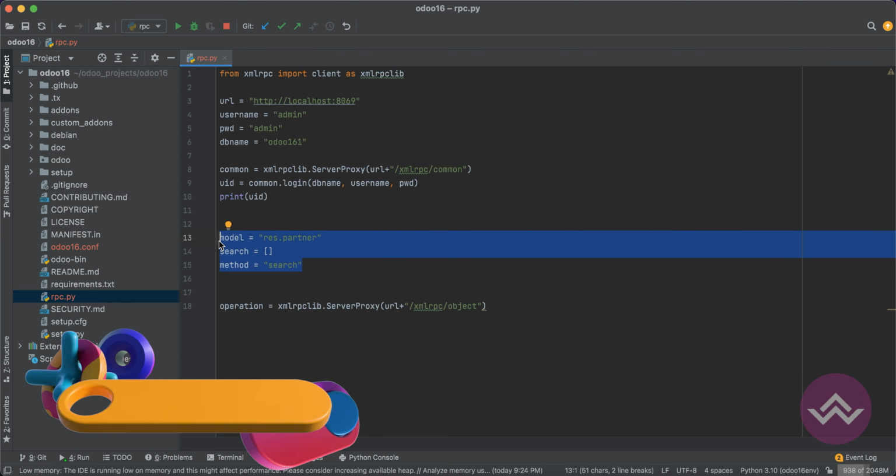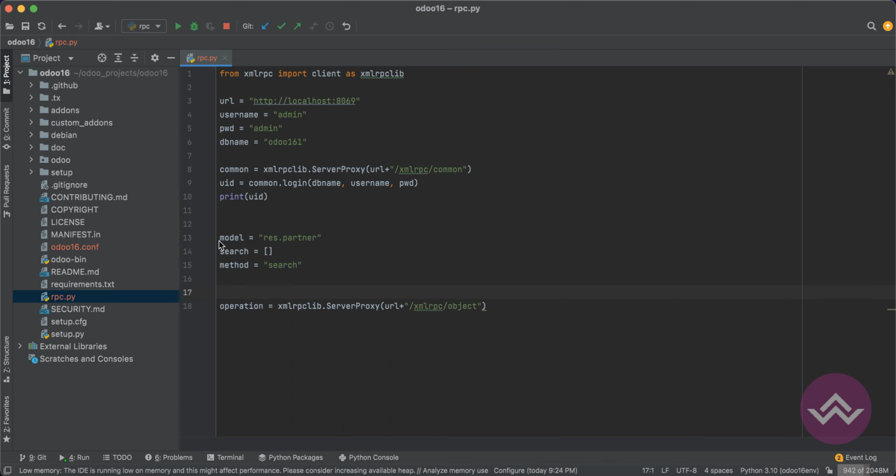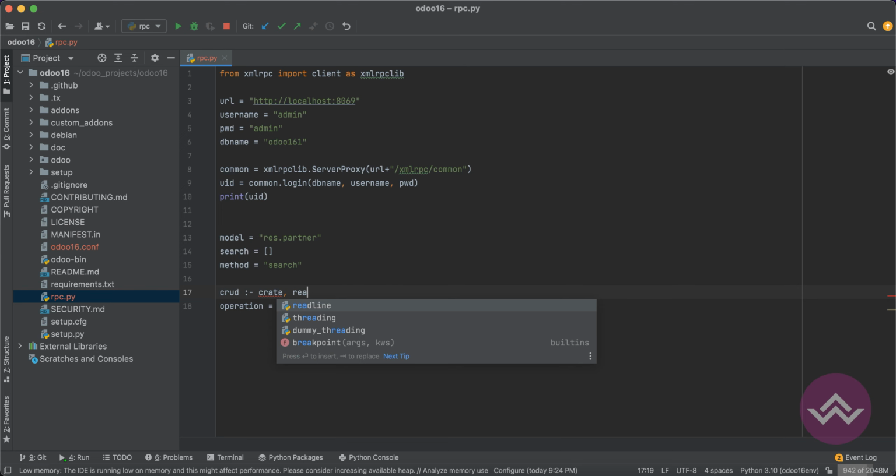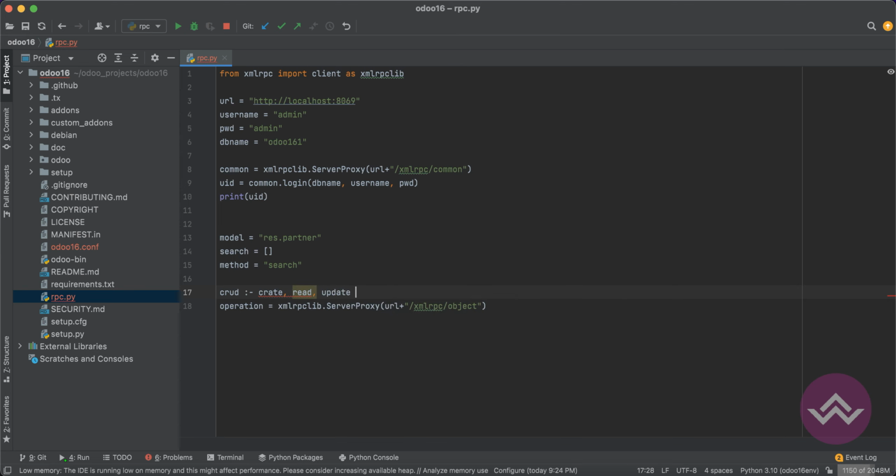CRUD means create, read, update and delete. You just pick the first character of each and it forms the CRUD keyword. It's a general terminology in all languages.